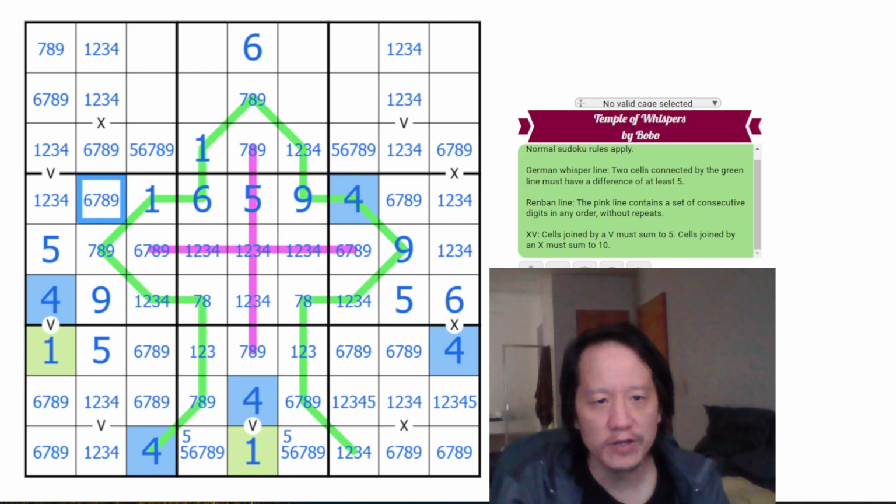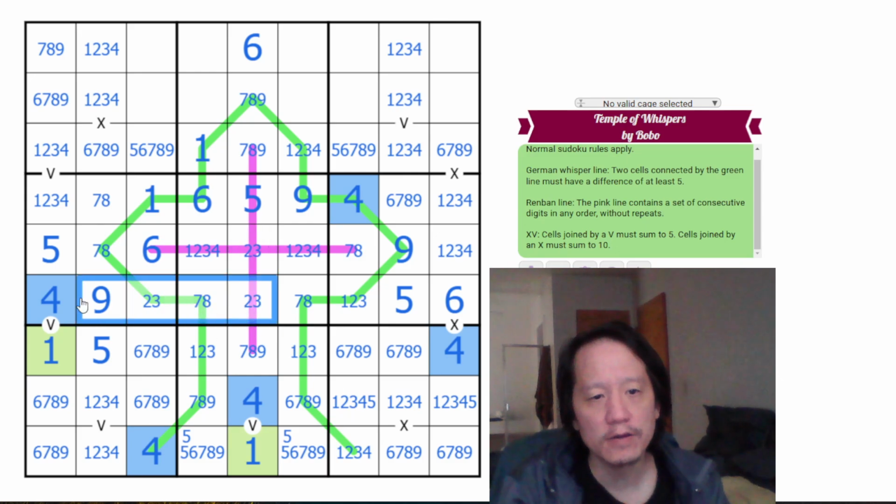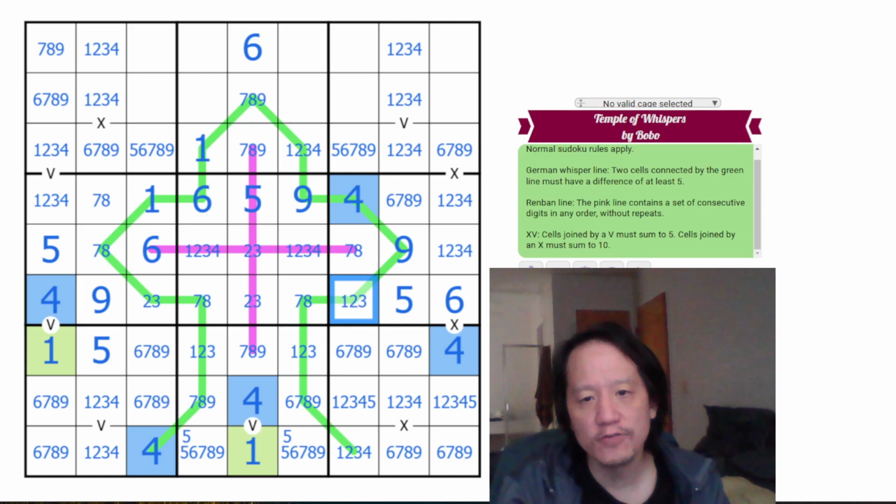Okay, so there we go. This can't be 6 or 9. This can't be 9. This has to be the 6. This can't be 6 or 9. This is 7 or 8, 7 or 8. 4 and 1 cannot be here. This can't be 4. This can't be 1 or 4. Therefore, we have a 2, 3, 2, 3 pair in row 6. Therefore, this is a 1.